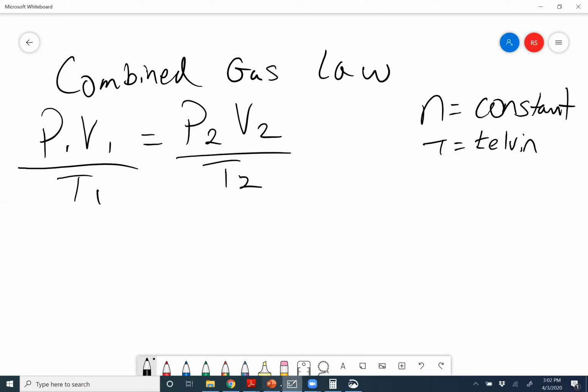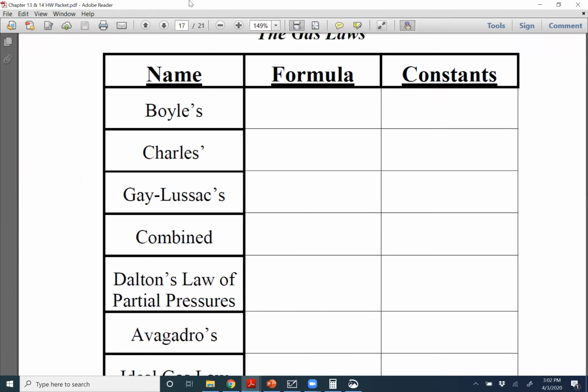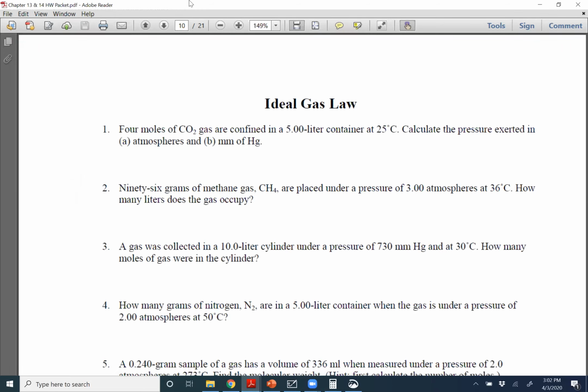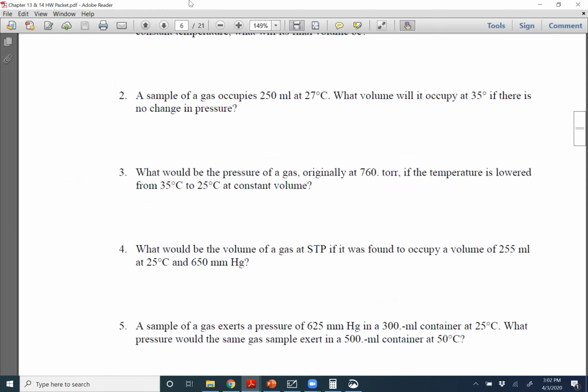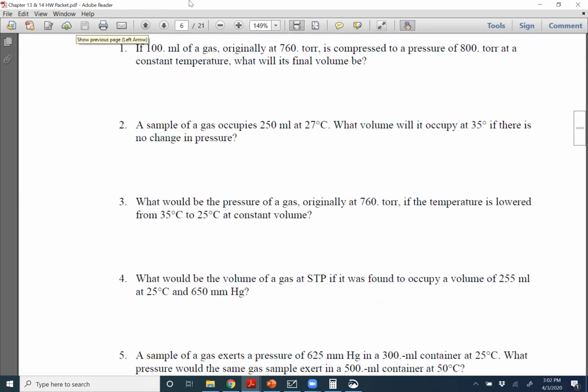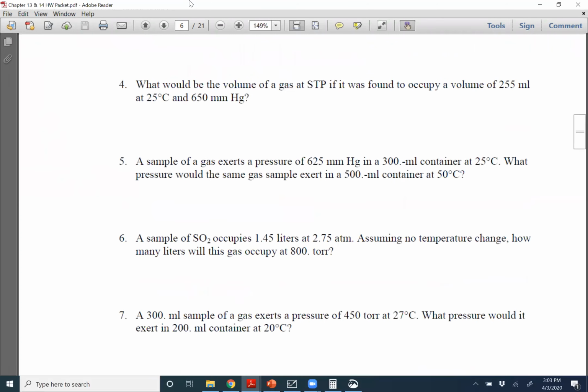So let's take a look at a problem from your homework or your practice problems on page 6, because that's where you can go to do more of these problems. If we look at all of these problems, what we're going to be doing is making a list to decide what is the thing that's missing and what are the P, the V, the T, or the N that they're telling us, and that's what's going to help us do the problem. So let's take a look at number 4, because 4 is an example of the combined gas law.